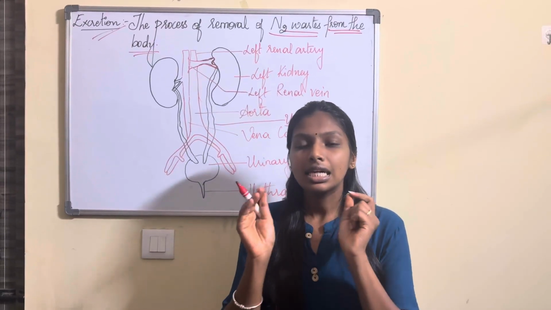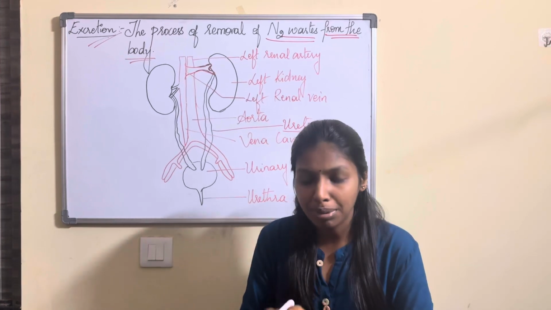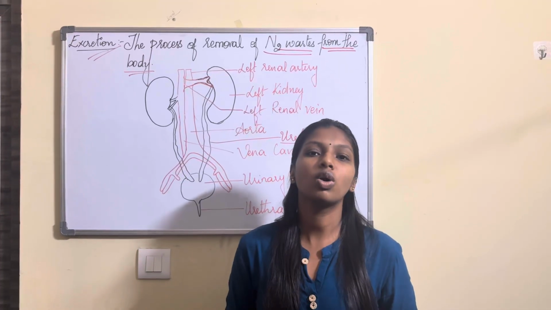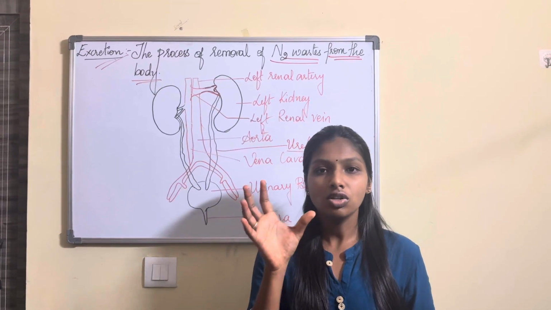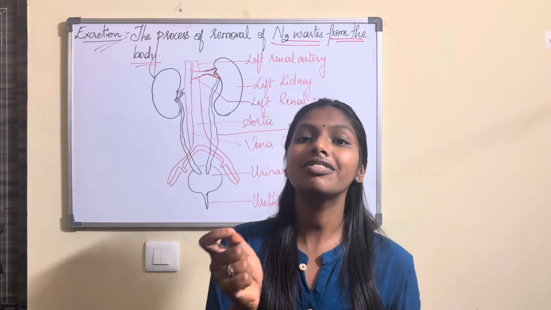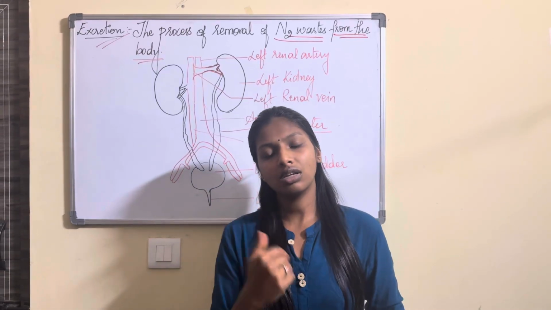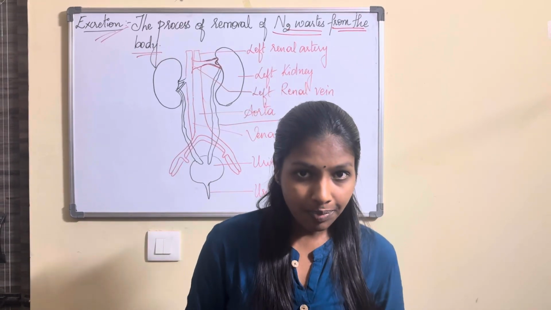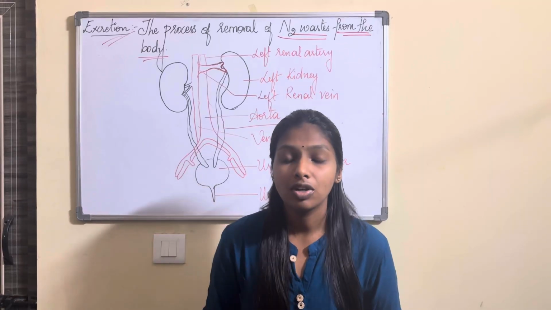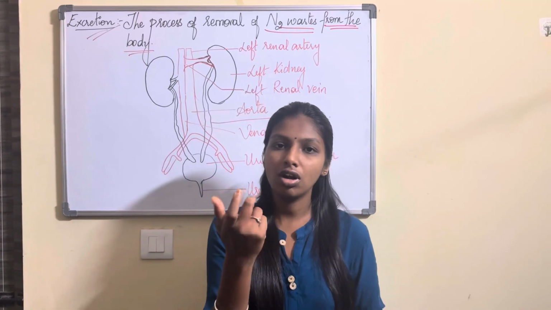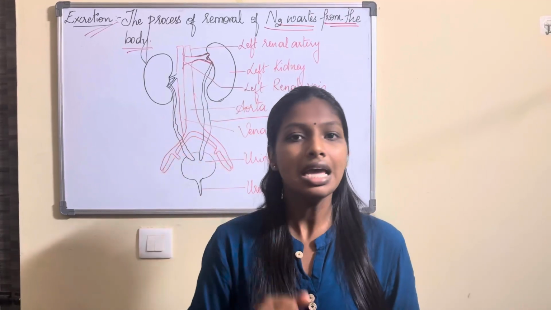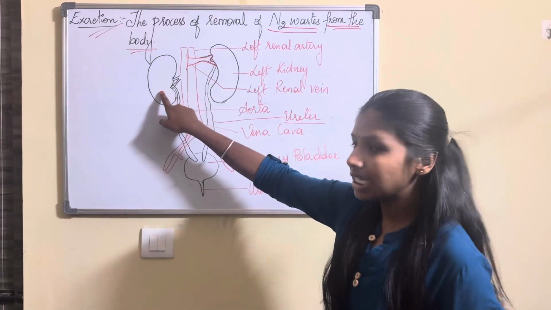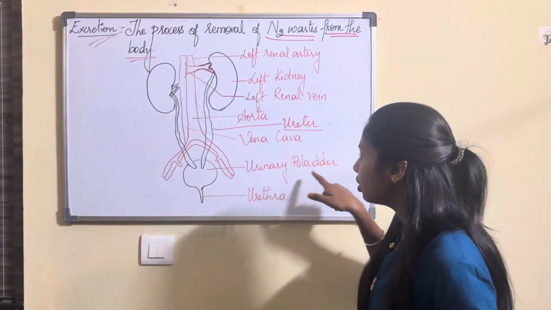Now the kidneys consist of capillaries, and the basic unit of the kidneys is what we call the nephrons. In the nephrons, selective reabsorption takes place. So what are those selectively reabsorbed materials? A major amount of the water, a few salts, amino acids, and glucose will be selectively reabsorbed by the nephrons.